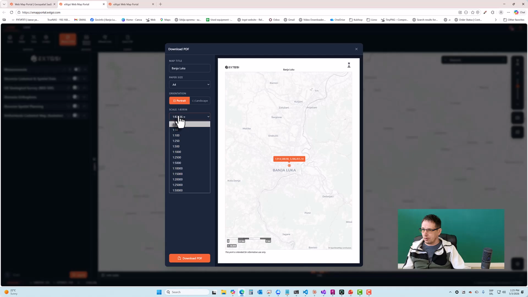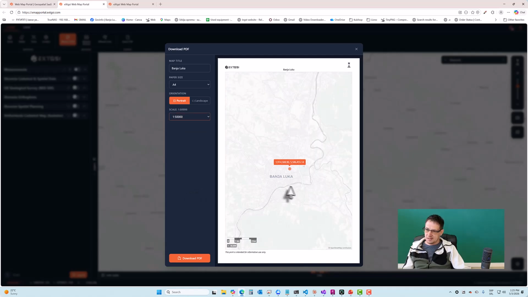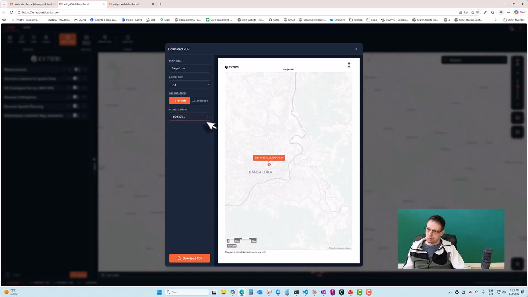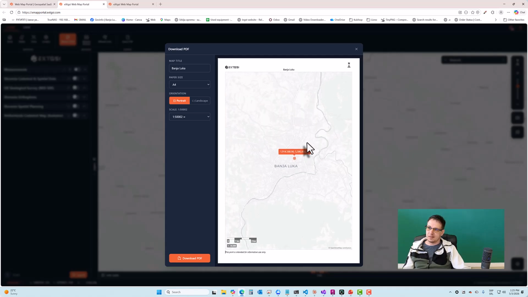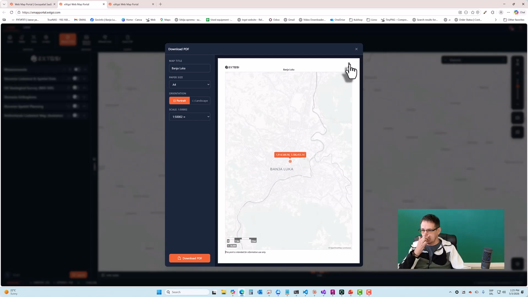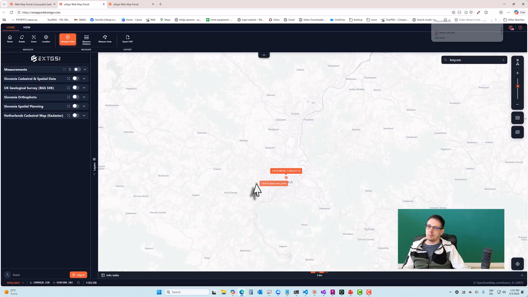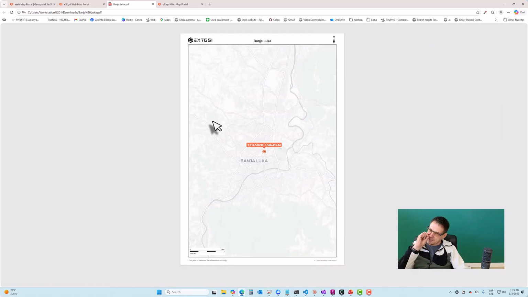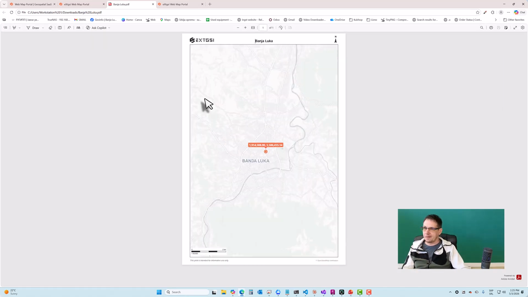You have options to set the scale, or to zoom in, zoom out, and you also have the option, if the north is rotated, you can simply rotate back to north by clicking on this button. And if you click on download, the PDF will be downloaded, and you can see there is a map in the PDF. It's kind of nice, but everything here from the name, logos, north arrow, scale bar, any text on the map can be tailored to your needs and your specific functions.